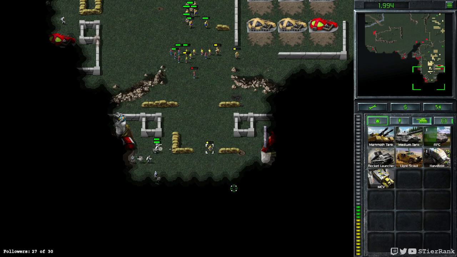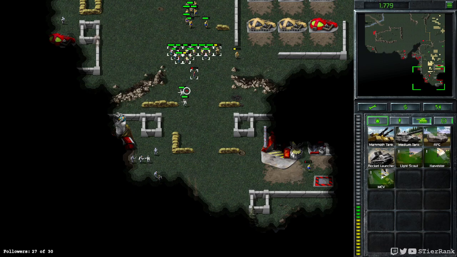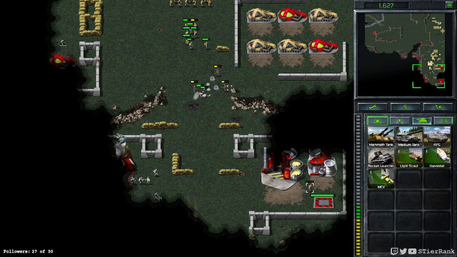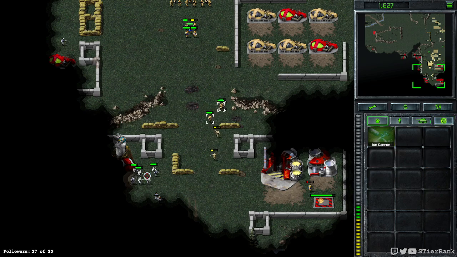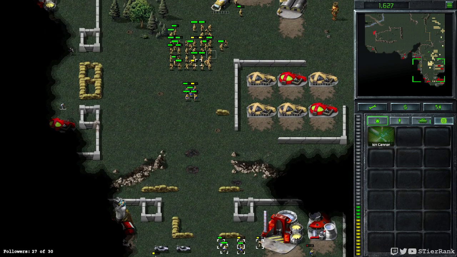Just run through here, not see what's going out. Unit lost. Ion cannon ready. Ion cannon charging. Let me just roll with it.